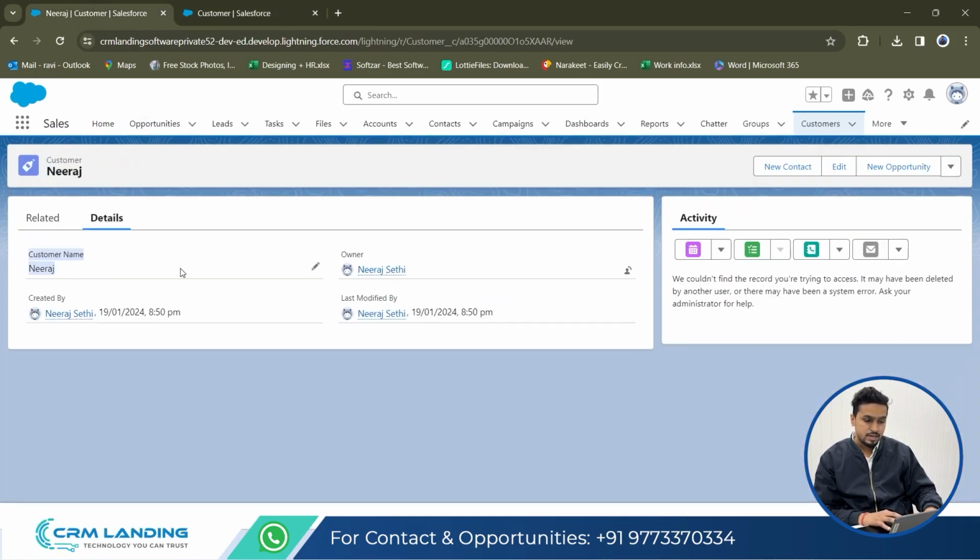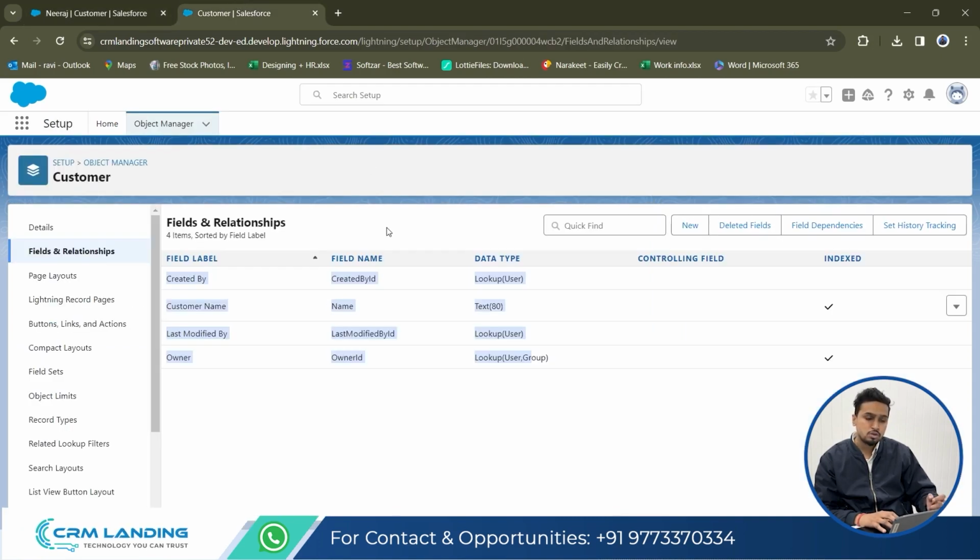This is the field where we have entered the owner. Who is the owner of this particular record? Owner sharing we can do in Salesforce. Like right now Neeraj created it and we want to share it with Shubham, so that can be shared. Next is Created By, who created this particular record. And we can see that this record was created by this user. And if someone changed a value, we can see from here that this particular user changed it. So these 4 fields are available out of the box in Salesforce whenever we create a custom object. It's also available with the standard objects.